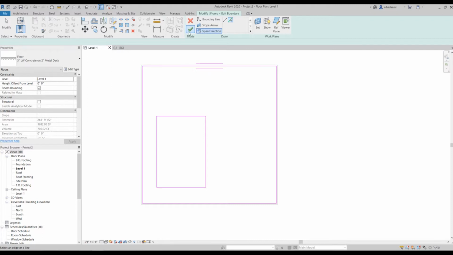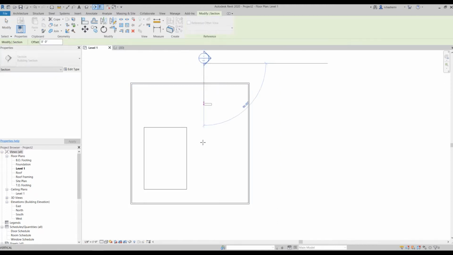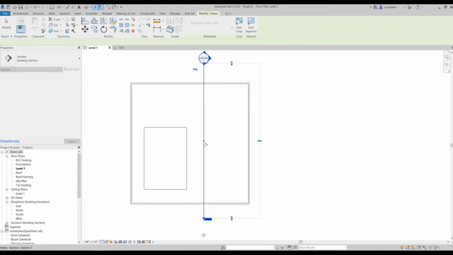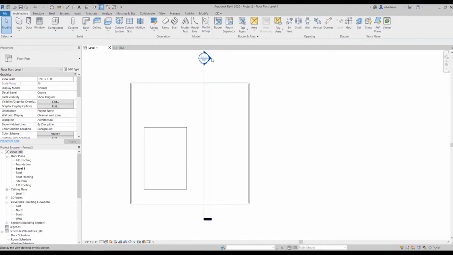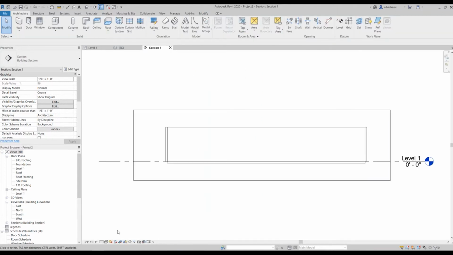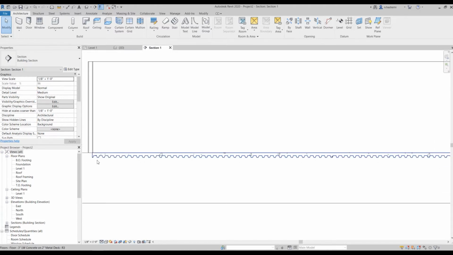Now, if I just hit check, and if I draw a section over here, okay, because the flutes are going in this direction, I should be able to see them in this section, okay? So just go to the section view. Change the detail level to medium or fine, okay?